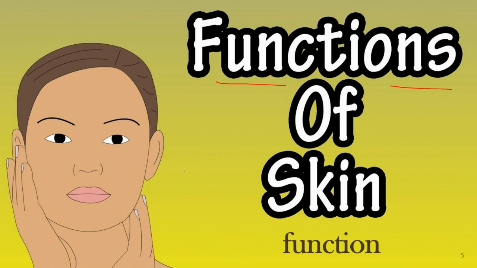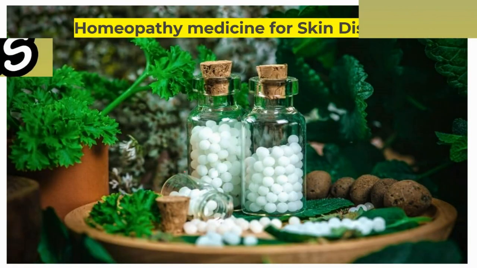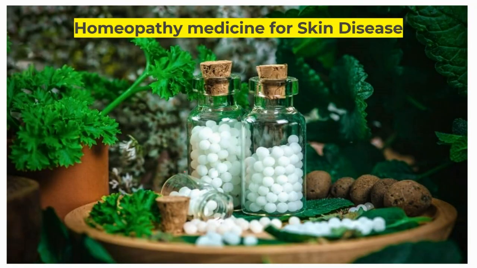Now we'll talk about the homeopathic treatment. These are homeopathic medicines which have been successfully used for the treatment of skin diseases. As we all know, homeopathy is one of the most popular holistic systems of medicine, and the selection of homeopathic medicines for skin disease is based upon the theory of individualization and symptom similarity, using a holistic approach. This is the only way through which a state of complete health can be regained, by removing all the signs and symptoms from which the patient is suffering.